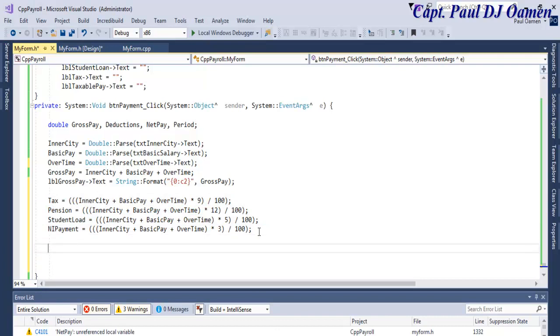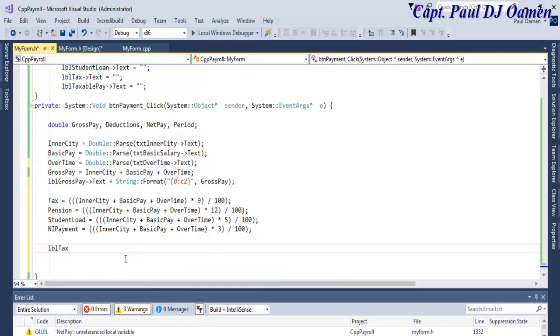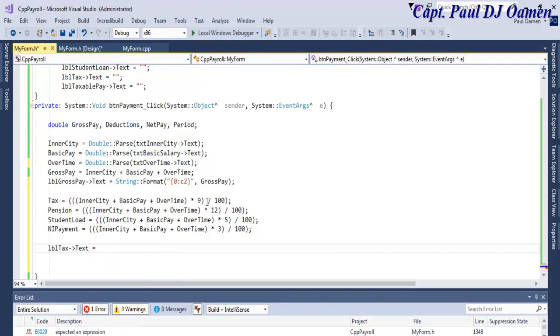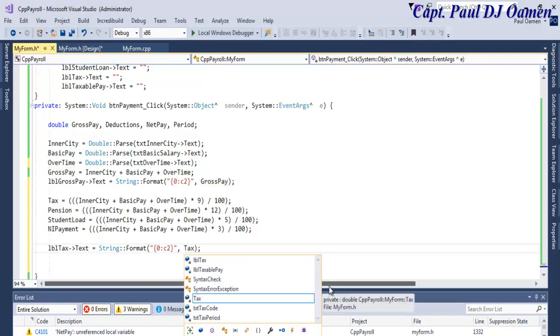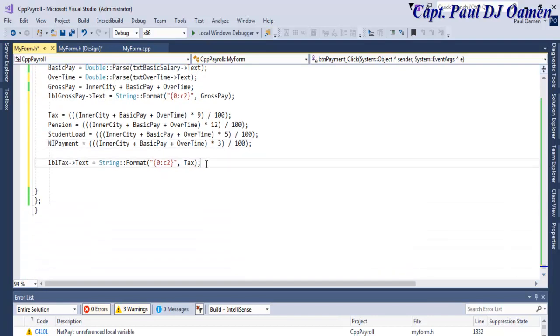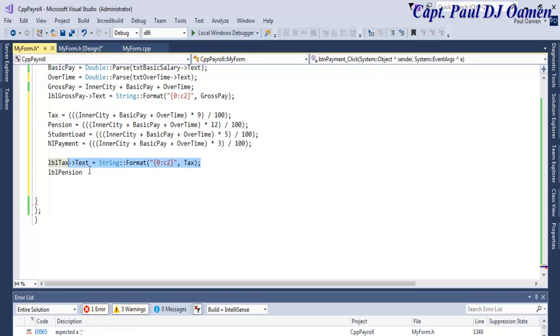We now need to add them somewhere. Let's say LBL tax dash text equals, and we want it as this format. I'm going to paste all of that in there and just change the content in here to tax. There. I'll take care of that. And the next thing we want to take care of, let's take care of pension. LBL pension. Copy all of that and just dump it there. And change this to pension.